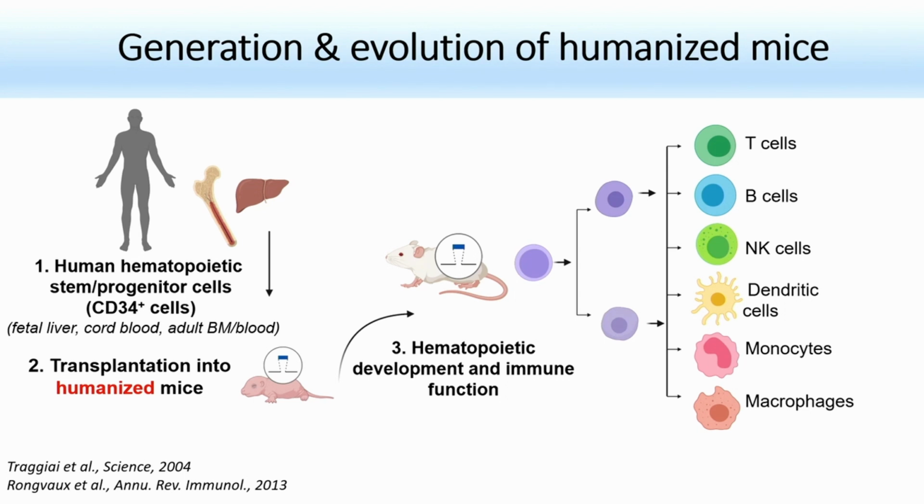So how do we get from that scenario to a mouse which will behave like that patient? Well, we make what are called humanized mice, and what we do is two things. We take human cells, because we don't want to be studying mouse cells. We want to be studying what human cells are doing. And we take those cells from a person that is susceptible for celiac disease. We then transfer them into a mouse, which is a good host for human cells. And that's the second part. So number one, that's the human hematopoietic, the blood cell progenitors, in other words. I'll get back to that.